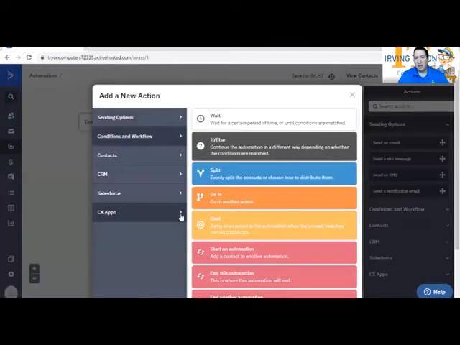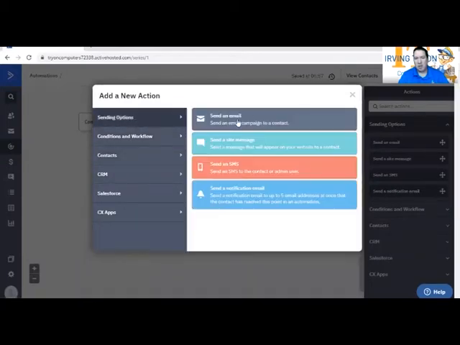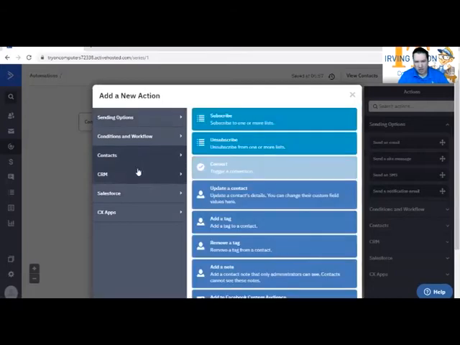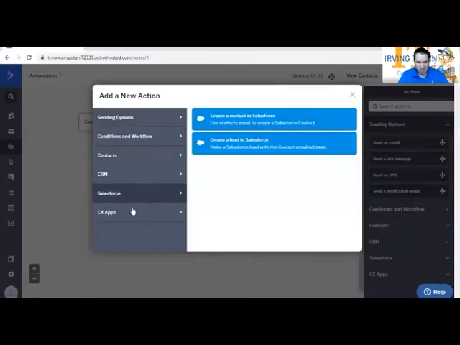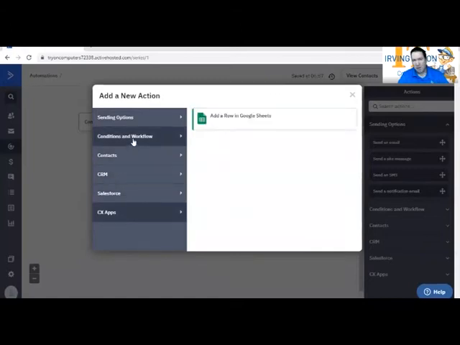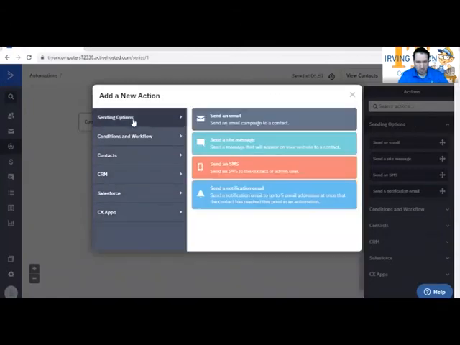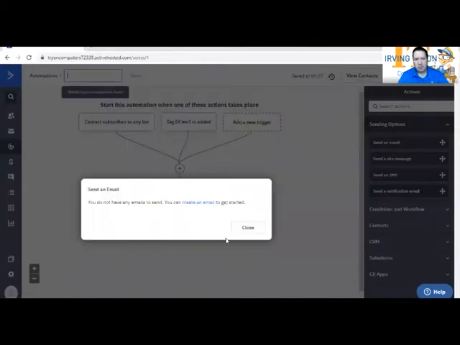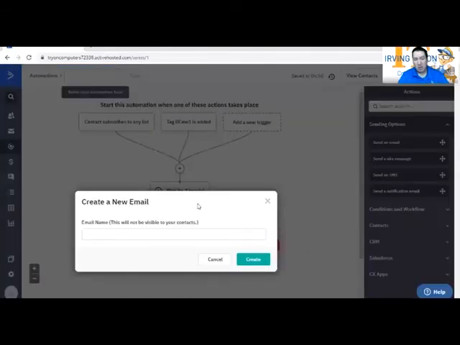action. This next action, again, we could split contacts, if/then, all sorts of stuff. We're going to go ahead and send them an email. Here's your contacts. You can add rows in Google Sheets. So I want to send them an email. It says I don't have an email, so we're going to create one, which is what we're going to be doing now. So this is your email address I'm just sending from.